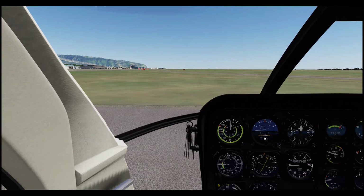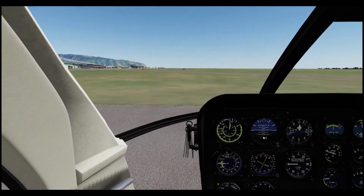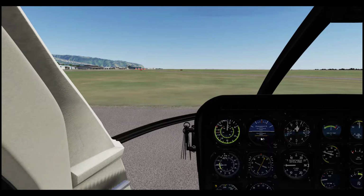So, as promised, I was really impressed with the scenery that I downloaded for one of my previous videos, which was Reunion, which is a small island off the Madagascar coast. This scenery comes from Aerosoft, and it comes with two airports and a bunch of heliports, and the entire island scenery. It is really amazing, and I thought I would give you a chance to see it, because in my regional series, I'm picking some places off the beaten path that you may not know about, that you might want to take a look at.